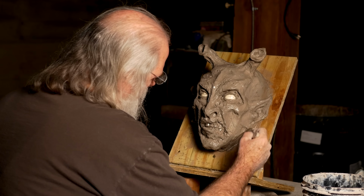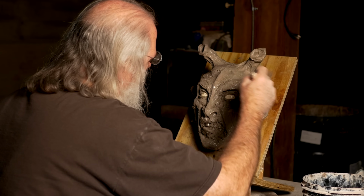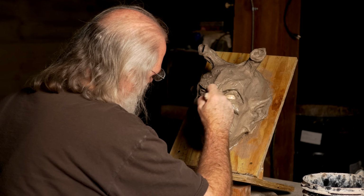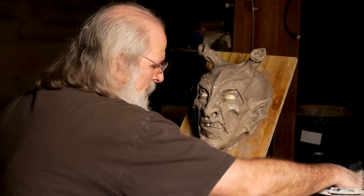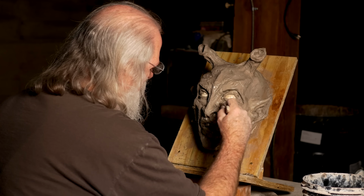So I'm just gonna go at it with the brush here and the sponge, and you can see how it kind of cleans it up, but then it kind of blurs it. But then it's ready for fine detail.